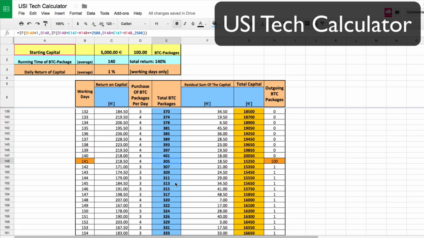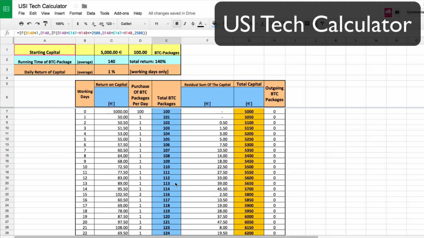Now the shortfall of this calculator is that it can't account for you adding more packages manually, which most people will do. They'll take a part of their monthly earnings or whatever, or from outside they'll add 500 or 1,000 to the system, buying brand new packages to really accelerate it. This calculator can't really handle that right now. We may look into changing that.